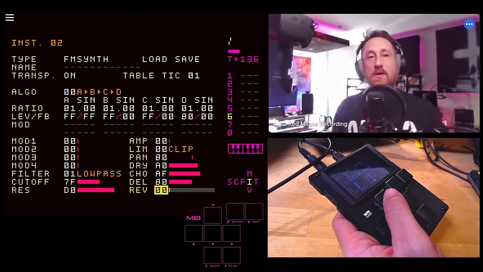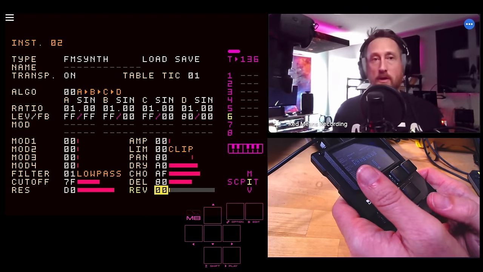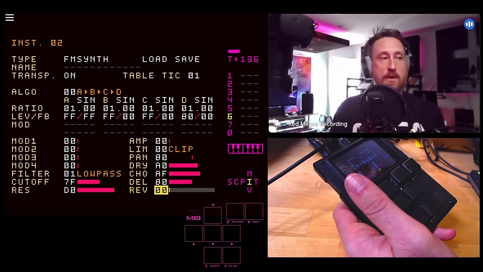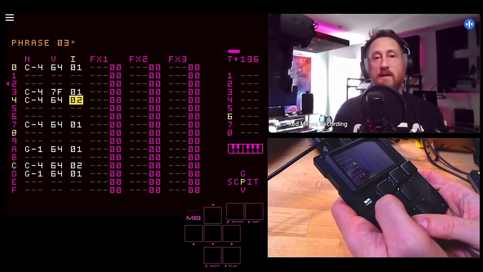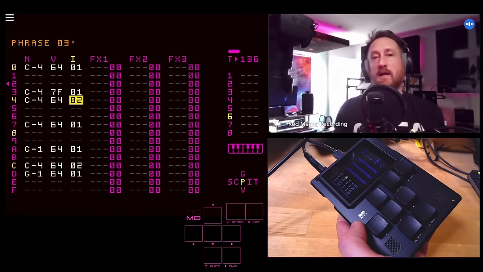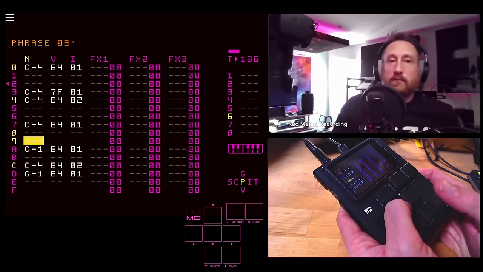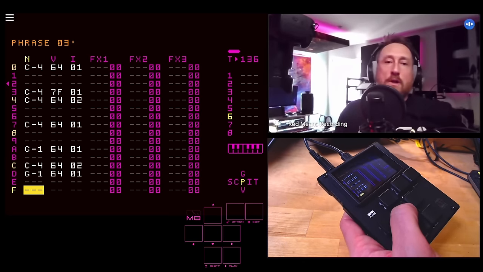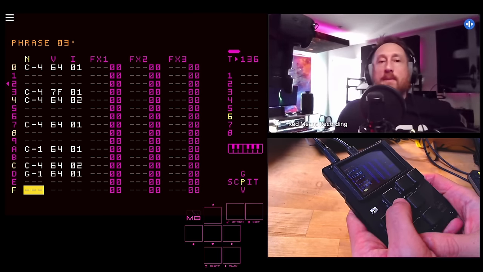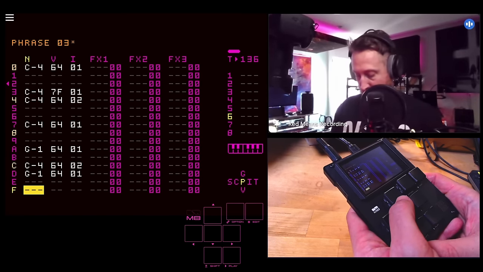All right. So you've made a really good use of this pattern. You have kick and snare in it. That's pretty damn good. Making the most of a pattern and getting the most dense information out of it musically is one of the cool things about trackers. I wouldn't necessarily put hi-hats and percussion in this, because we haven't got much room to add hi-hats. I want to show you how to slice. So let's go ahead, and if you were in this phrase page here, hold shift and press play.